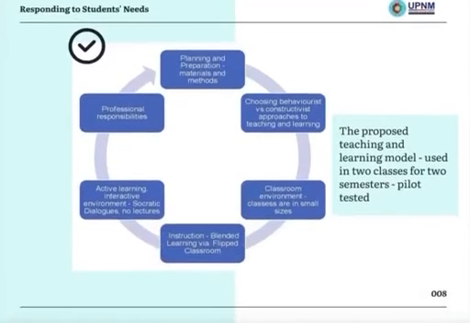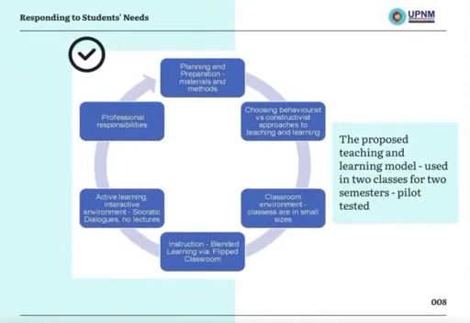And this is the proposed teaching and learning model. This was used in one academic semester for two different classes, but the same students took the two classes. First we have planning and preparation. This is where the materials and methods are carefully selected. And then I have to choose between behaviorist or constructivist approaches to teaching and learning, and this depends on the topic or the lessons of the day.